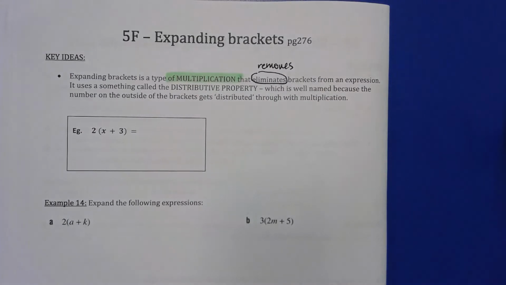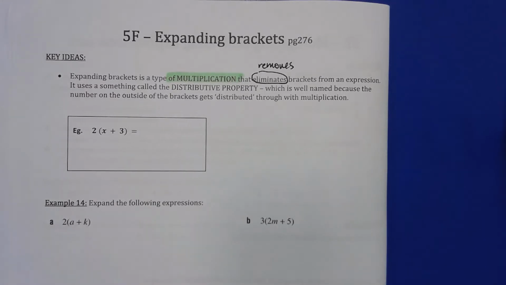It's using something called the distributive property. It's that because whatever's inside the brackets gets everything from outside. So pretend I'm outside the brackets and you are inside the brackets, and if I distributed papers to you, I'd give one to every one of you. Right? I wouldn't give it to half of you or the first one, or give it to everybody. Right? So that's what's going to happen here.